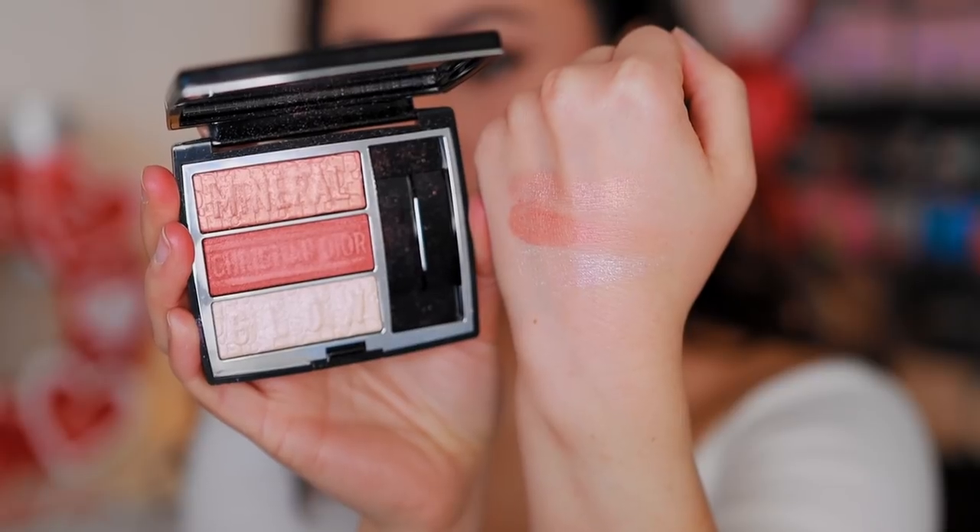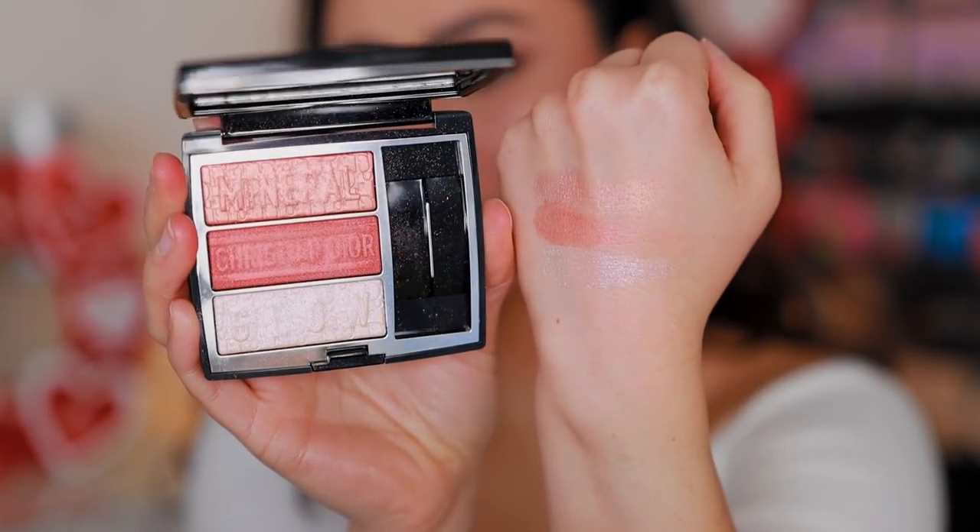Moving on to number six — this is the last Dior palette I'm going to mention today, I promise. This is the Coral Glow Trio. It's the same as the Rose Glow except it's coral, and I actually quite like this one. Again, it's overpriced for what it is, but I do enjoy the coral glow that it gives my face, so this is one I'm actually more inclined to reach for. It works beautifully both on the cheeks and the eyes — I honestly prefer it as a cheek palette. I don't normally like these colors on my cheeks or eyes, which is actually why I like this palette, because it's something a little more unique to me. The shades are a bit sheer and it's not an amazing formula, but the overall look I get with it I really, really love.